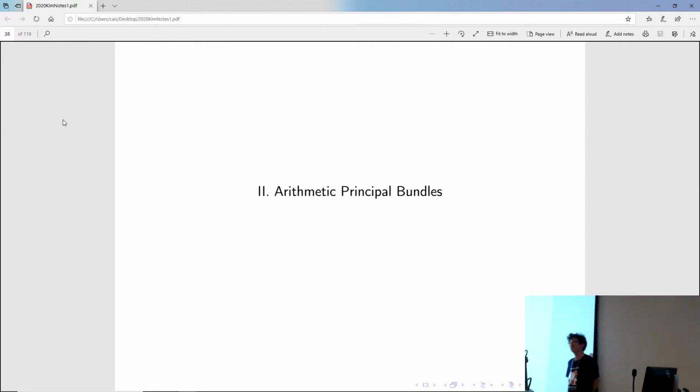Okay, so let me remind you briefly what I mean by arithmetic principal bundle. I'll admit right away, this is rather pretentious terminology because these kind of things have been studied by number theorists for many decades. But I'm just casting it in a different light, or at least trying to look at it from more of a differential geometrist point of view. As I said, I'm just repackaging it in a pretentious way, but I just feel like there's some reason to be pretentious in that way. So I'll try to explain that to you now.